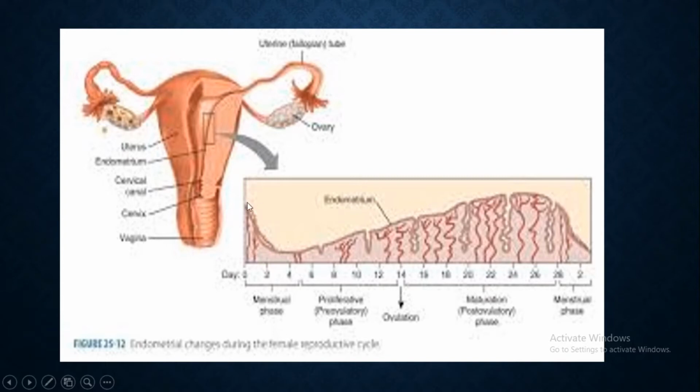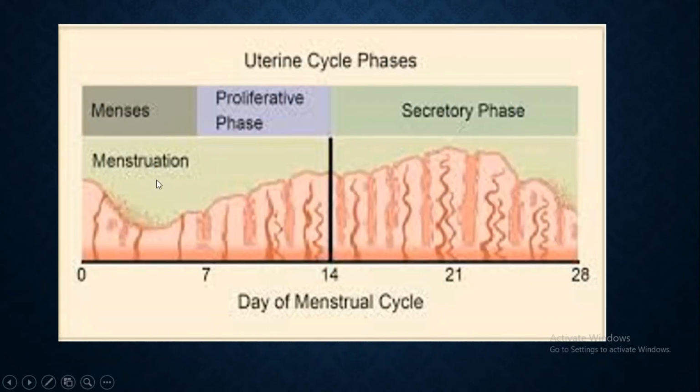We notice, take a look here, because the endometrial lining is being shed off, it's being removed, so we can notice a decrease in the endometrial lining, and this marks the menstrual phase. Let us take a look into the next slide because it's clearer. So this is the menstruation. We notice that during menstruation or bleeding, which comes in the first 5 days of the cycle, the endometrial lining sheds off. The blood vessels beneath are now exposed.